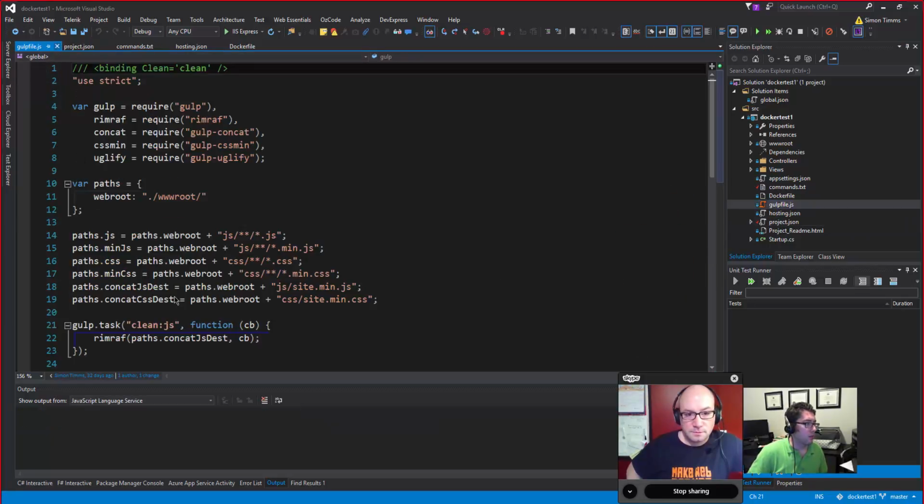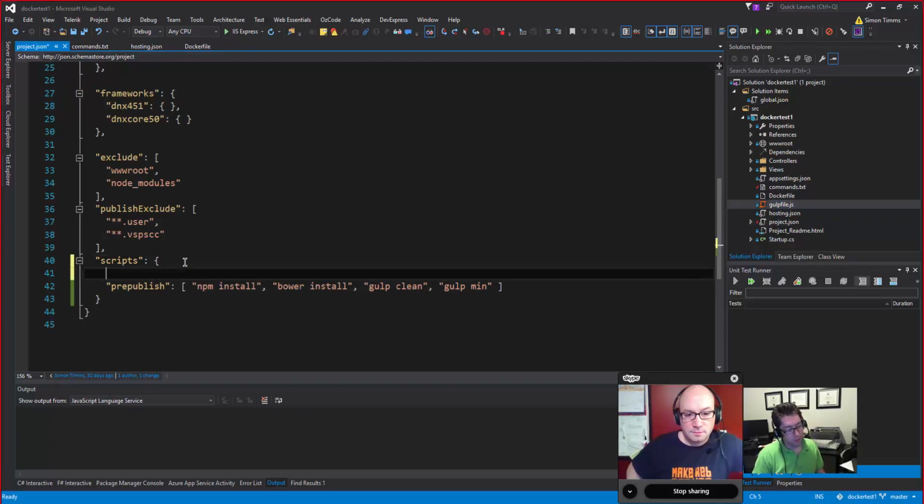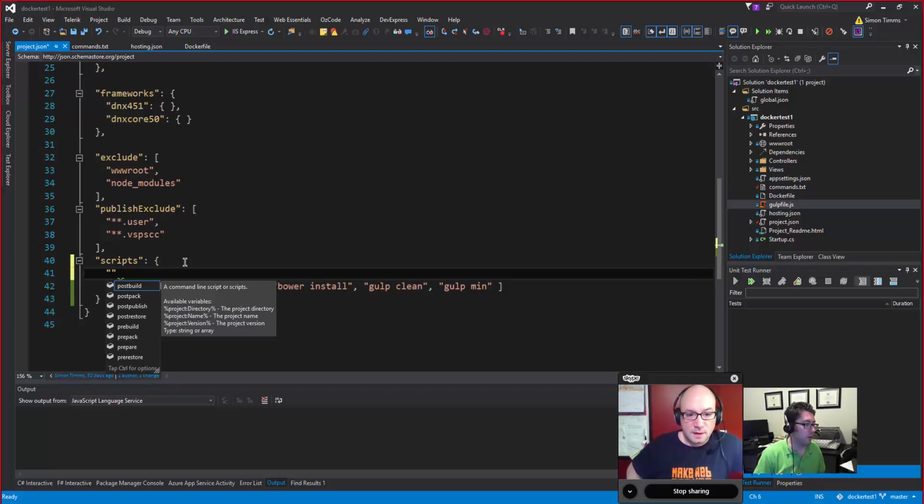So I want to talk about the other different hooks that you can have here. Fortunately we have some great little completion capabilities here inside of Visual Studio, and we can take a look at these various different steps. So we have a post build step. This is somewhere that you could put a script or a tool to run after your build is complete. Some examples of this might be an object weaver, an aspect-oriented weaver, the name of which has totally gone from my mind now. PostSharp could be hooked in here.